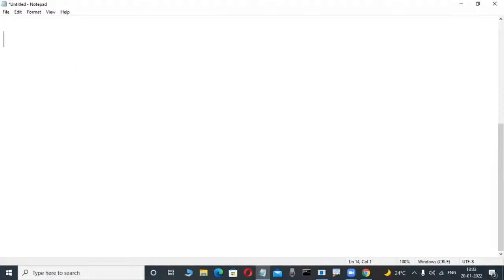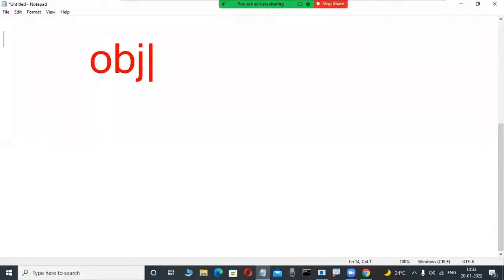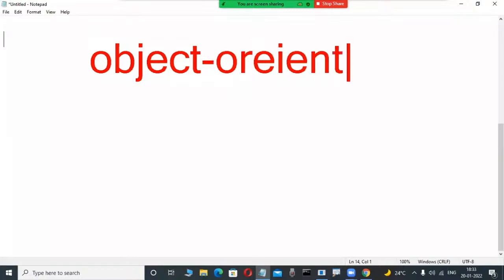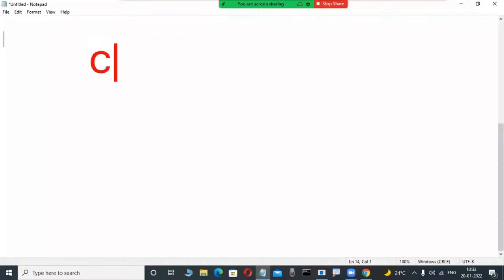Suppose there are many object-oriented languages. A little technical knowledge is there. Object-oriented languages exist worldwide. What are they? C++ is an object-oriented language. Java is a popular object-oriented language.